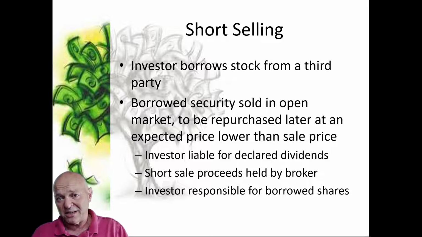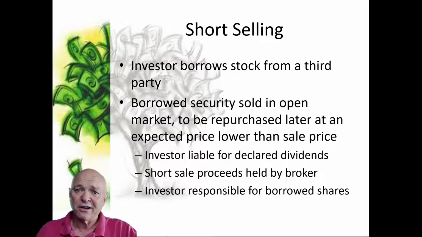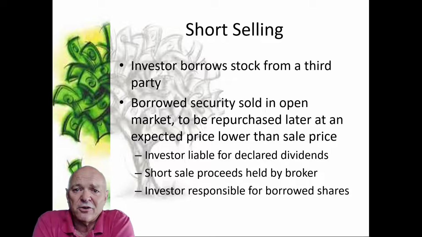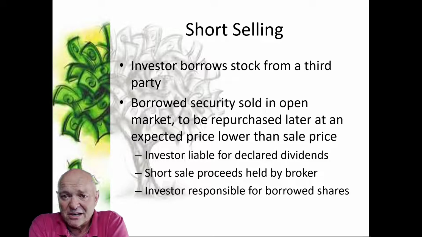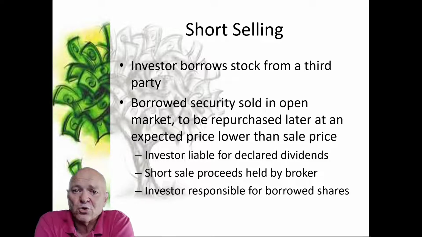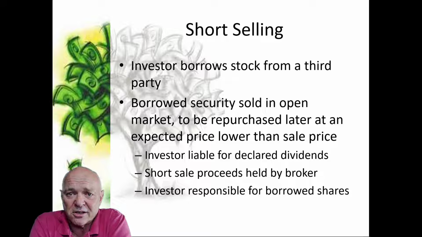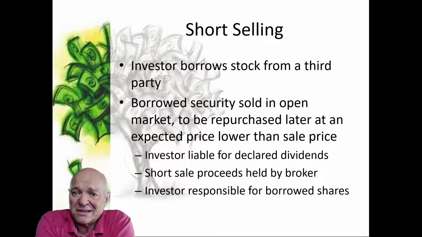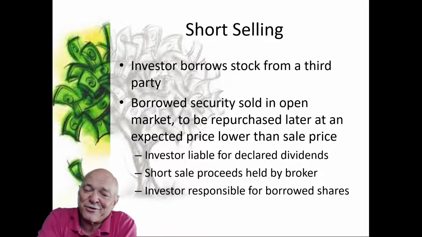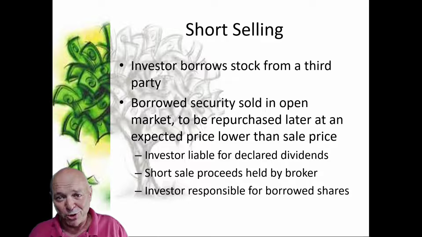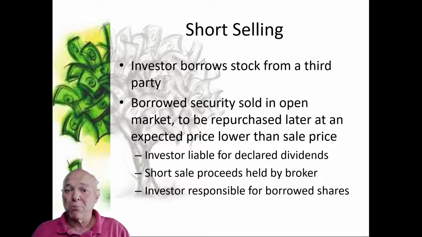The execution itself is a little bit complicated. I phone up my broker and say, hey Bob, I want to short Tesla. Current price is $780, and I'd like to short 100 shares of Tesla. Bob will go into essentially a database of shares that can be borrowed, perhaps held by his brokerage or other brokerages, and he will borrow on my behalf at $780 a share.